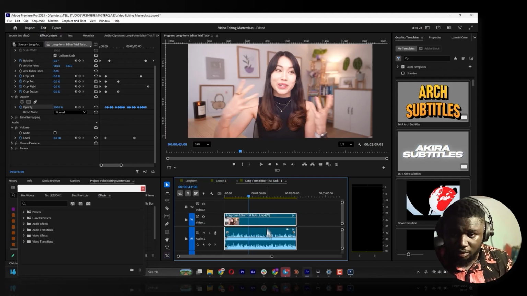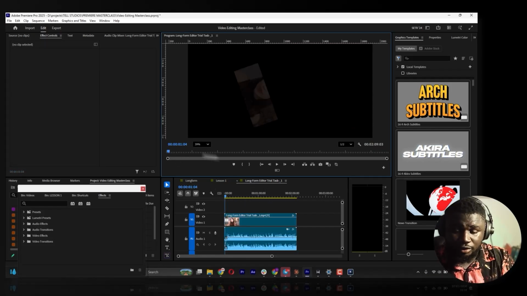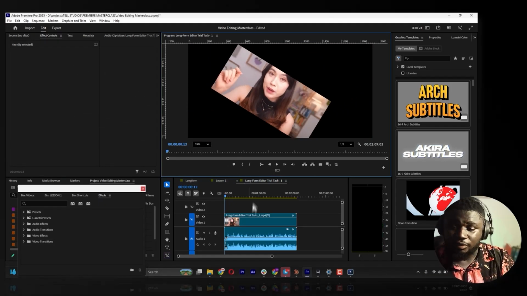So you can adjust some of these settings here. And this is where we actually use the time remapping effects most of the time for the speed, but we'll come to that later on. Okay, so this is all you need to know about effects controls. Then I think I'm about to give you assignments because I don't know.